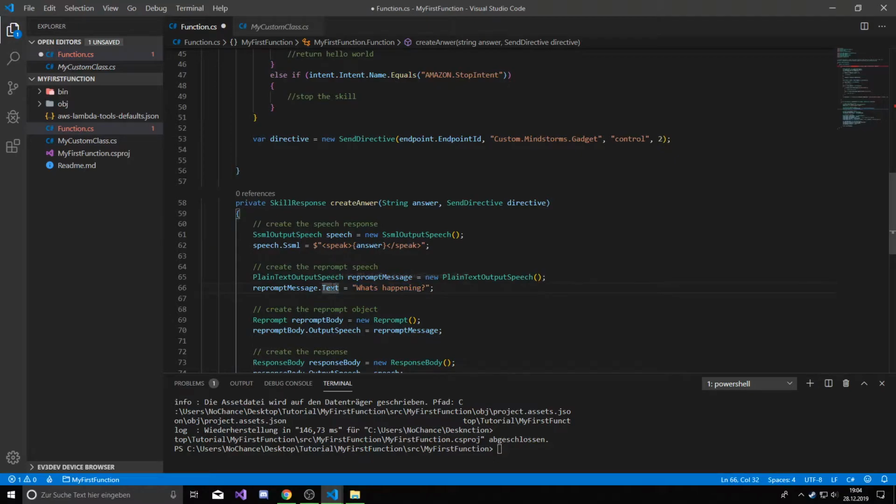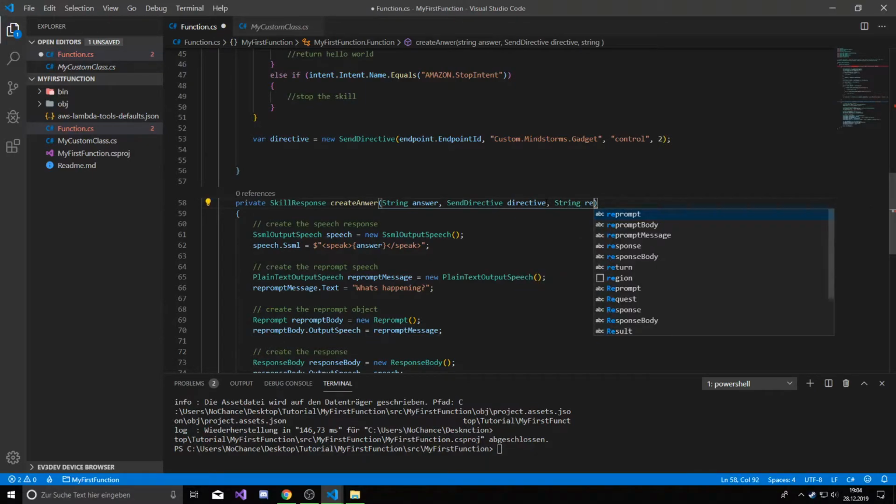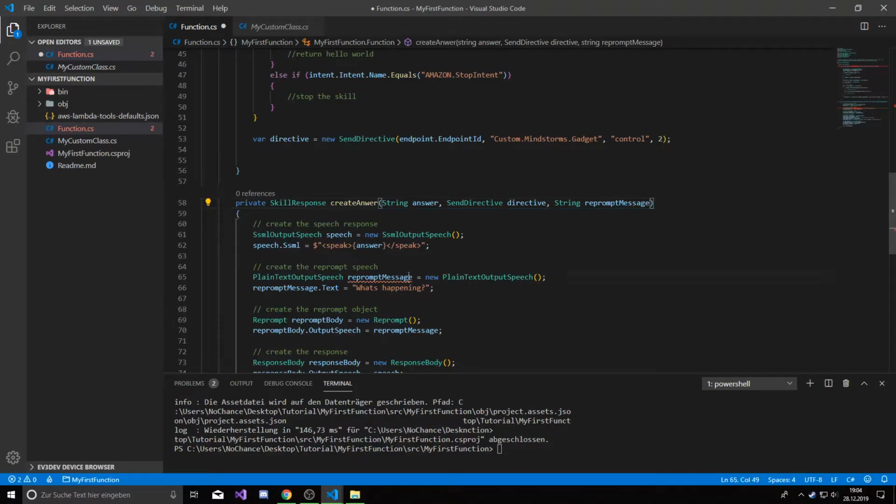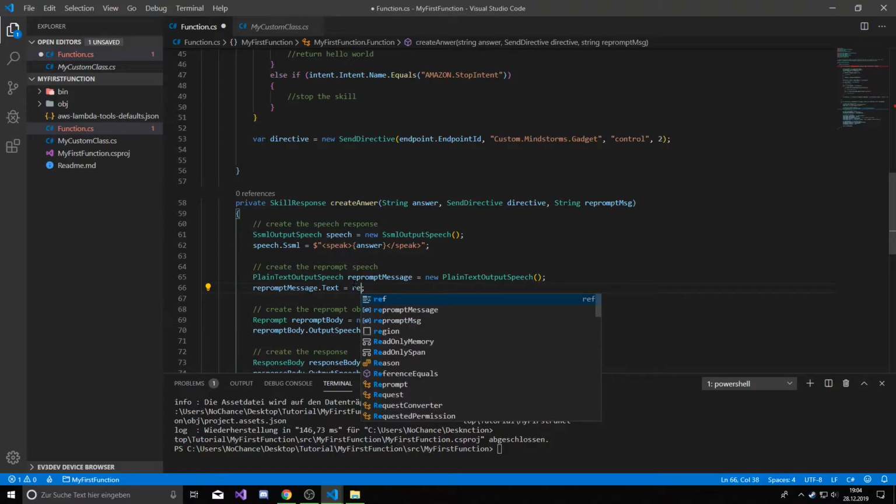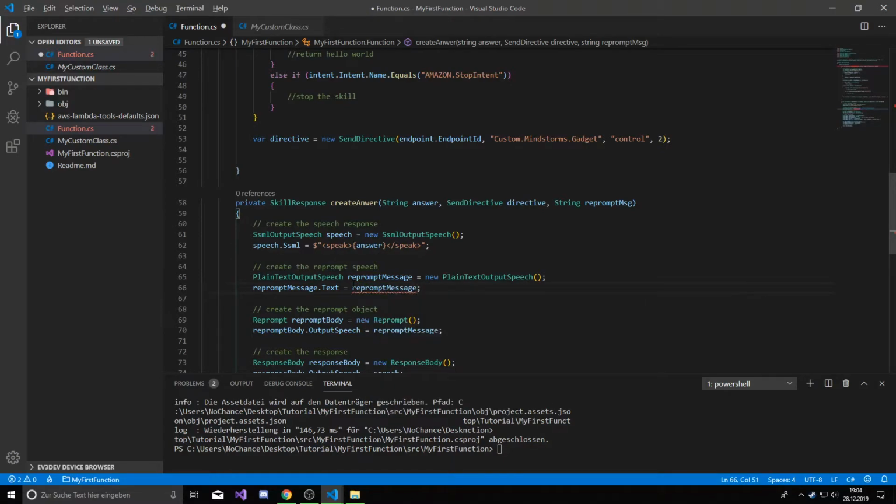So if you want a new reprompt message, you also can do this by just saying a new string. Obviously we want to use string reprompt message. You can set this to something specific, or you just can, oh, obviously you cannot use this name. We can just use MSG, a shorter form, and just use the string that we pass in right here.